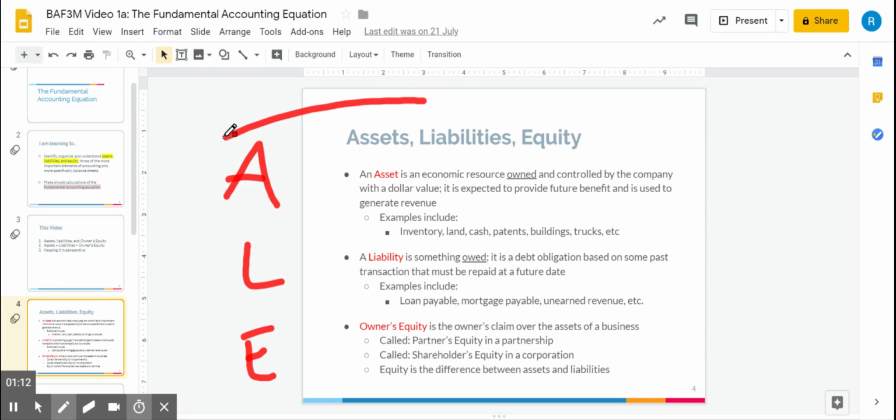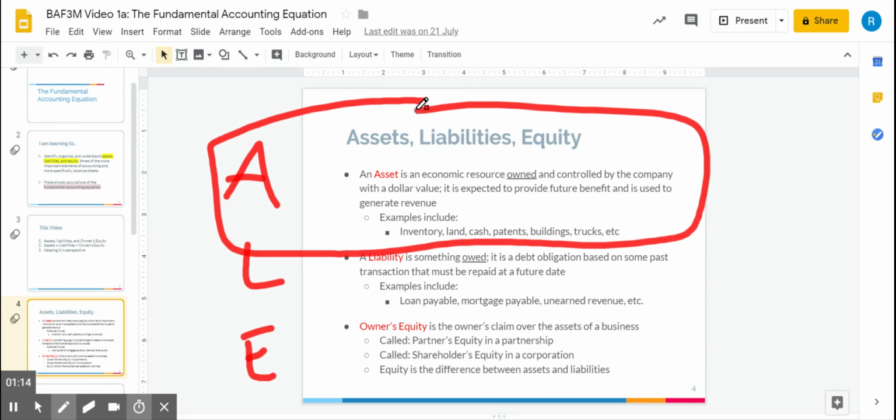Okay, so let's start off with assets. What are assets? If I asked one of you who's seen them before, you might tell me an asset is something a business owns. And that's basically right. Anything a business owns, we'd call that an asset of the business. One of the things a business has to do regularly is list all of their assets, everything that they own. So, what are some examples of things a business can own?